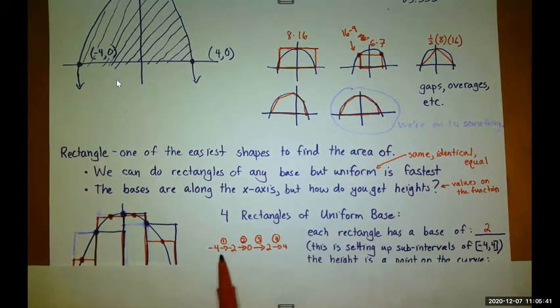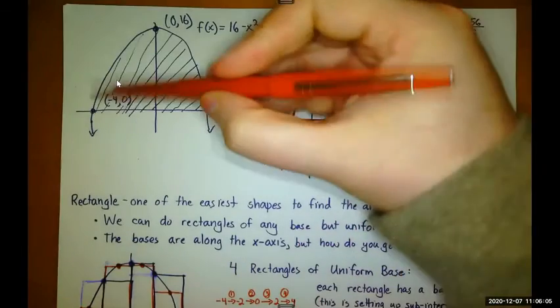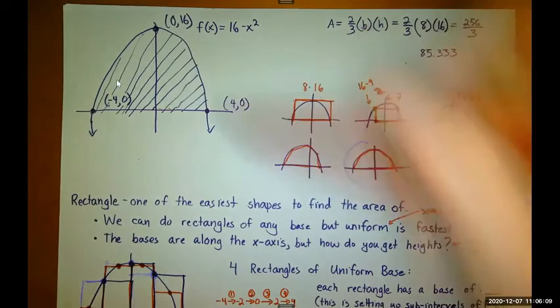We start at -4, and if we go 2 units, we go to -2. If we go 2 more units, we go to 0. 2 more units, we go to 2. 2 more units, we go to 4. So what I'm just trying to share with you is how we're doing these repeated rectangles, because we can do them however we want. Like if we want to do one great big fat rectangle like this, and then do 3 little rectangles here, we could do that too.